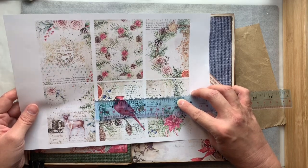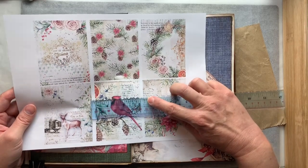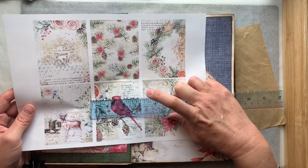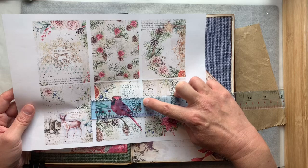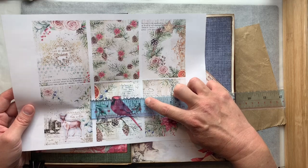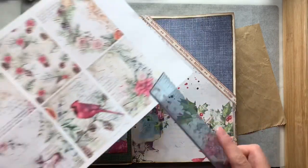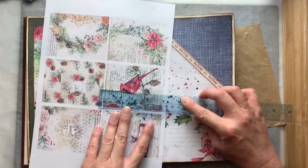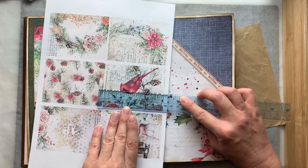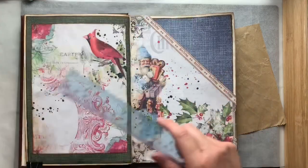So I'm just wondering if I make it 3, how much will be showing, or do I make it 3 1/8, maybe 3 1/4. I think I'm going to go 3 1/4, and that way I'll have a nice amount of brown around the outside, which is what I'm kind of after. 3 1/4 by 4 1/2, I'm thinking.